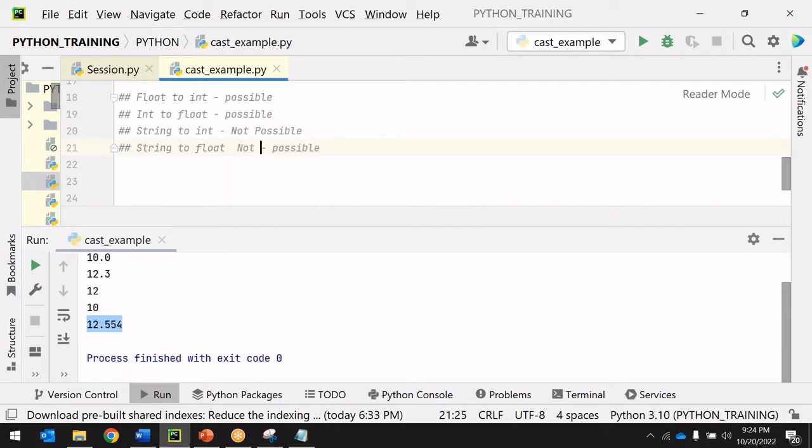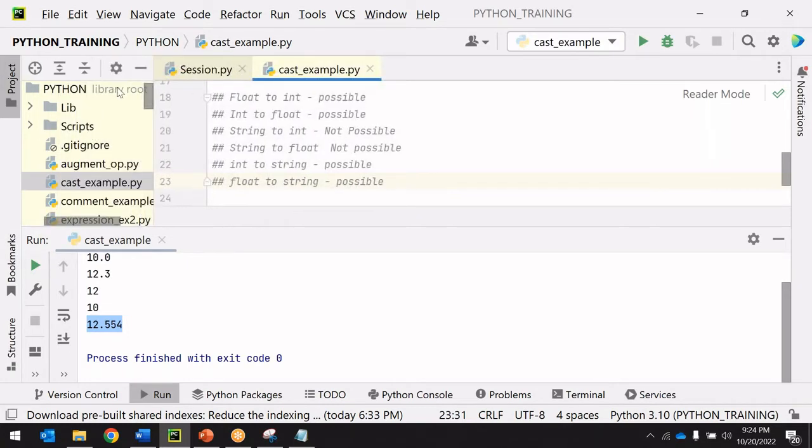String to float is also not possible. It is going to throw an error. If you are giving int to string, definitely possible. Float to string, definitely possible. So far we are dealing with int, string and float. So this is how casting actually works in real time.